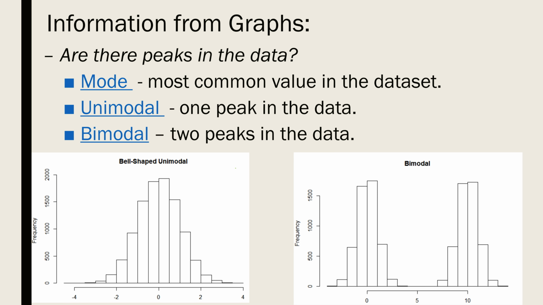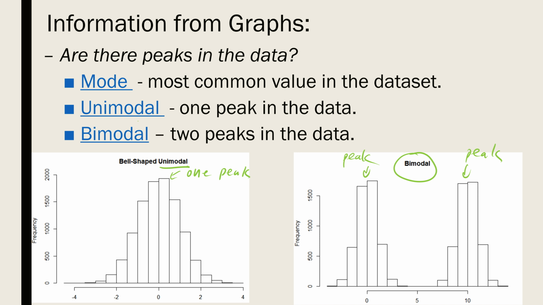There is some important information you need to pay attention to when you read the statistical graphics. The first question you have to ask yourself is, are there peaks in the data? If there is only one peak in the data, we call it unimodal. This is the example of unimodal. There is only one peak. If there are 2 peaks in your histogram, we call it bimodal. This is the example of a bimodal. This is the first peak, and this is another peak.